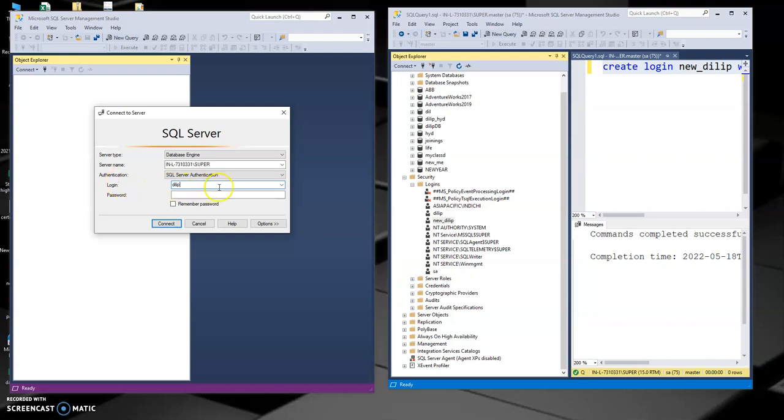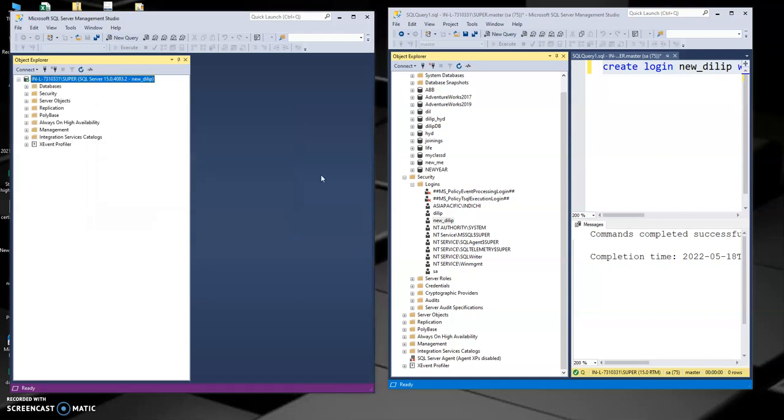So here we have our new login called new Dilip, and I also have a password, ABC12345. Let's see whether I can log in or not. Now when I connected here, I have got the new user here.